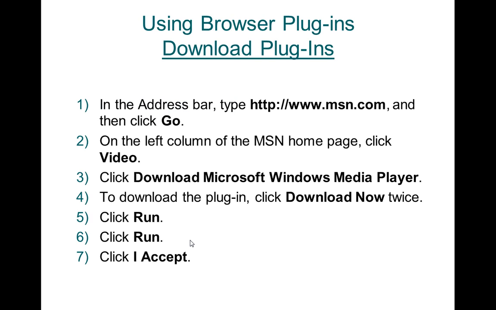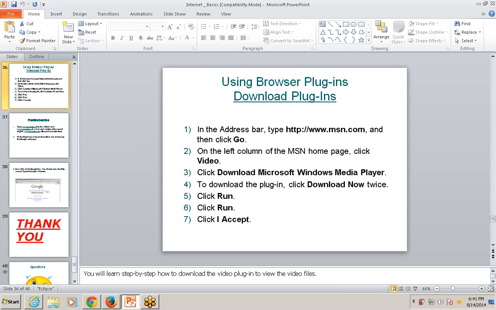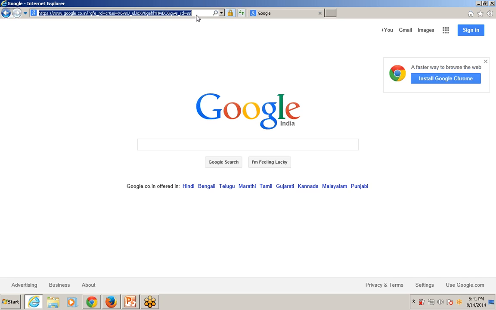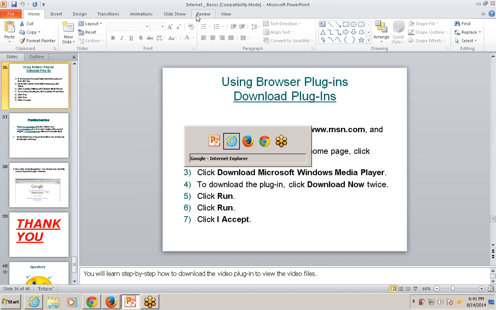Now let's see in a practical way how to download the plugins. Simply go to this one and type http://www.msn.com. Right.